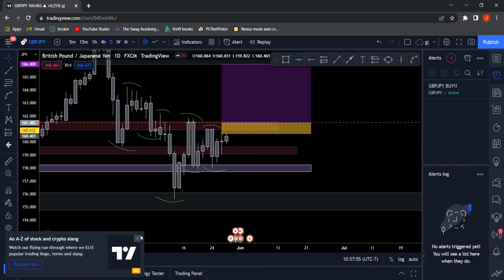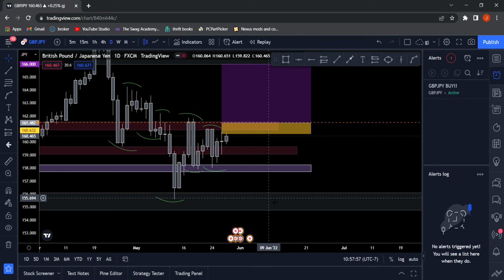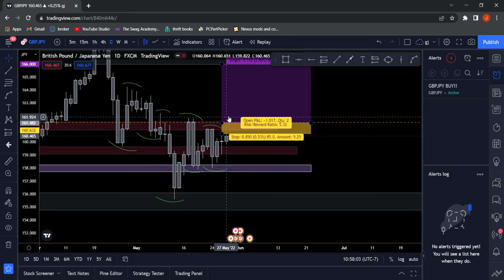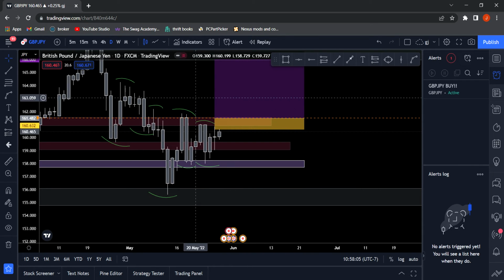And with the 1 hour, I have to get my retest and a strong momentum candle close. But with this particular entry, I'm just waiting for a strong break and close with a 4 hour. And if it barely breaks it, I have to wait and see what price does before I want to buy it up. You feel me?